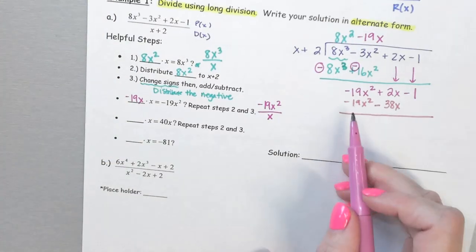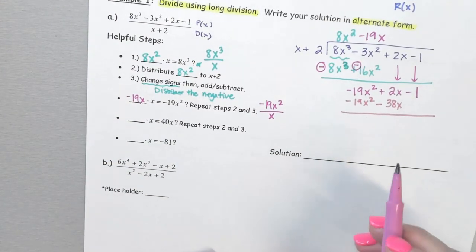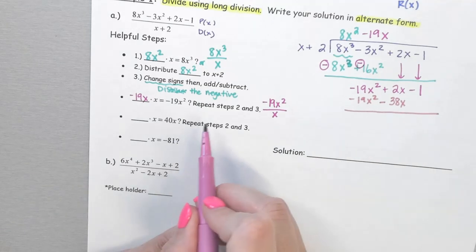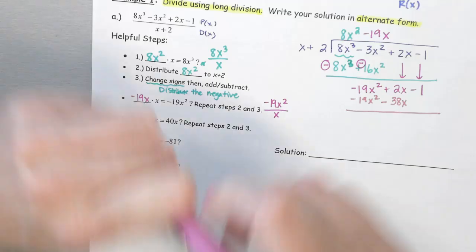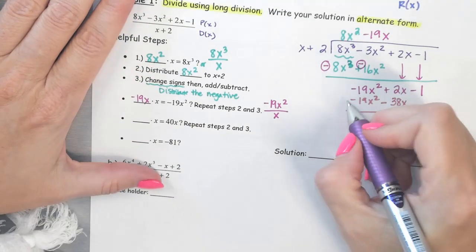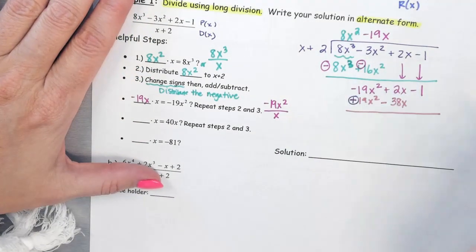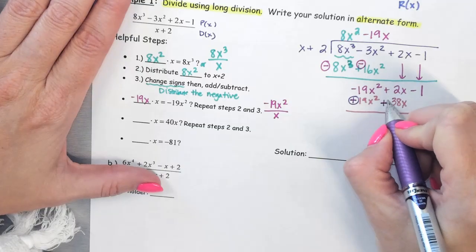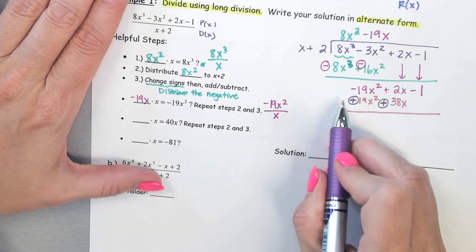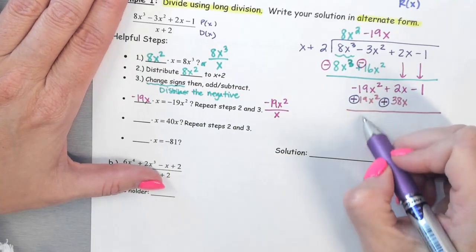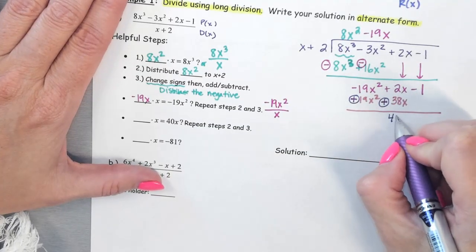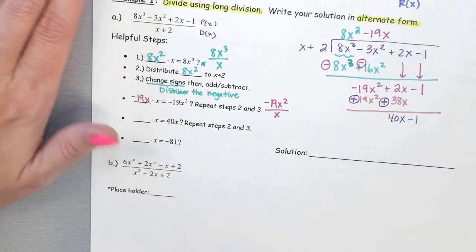Okay, and right now the signs here are the same. Okay, and we are going to distribute the negative again. So when you do that, we just change the sign and circle it. Because minus a negative is a positive. So those should make 0. Here we have 40x minus 1.